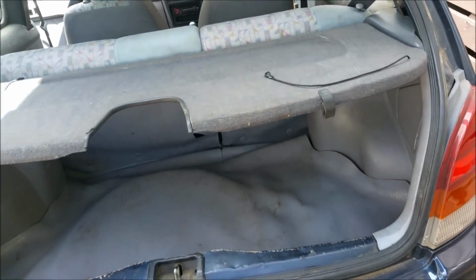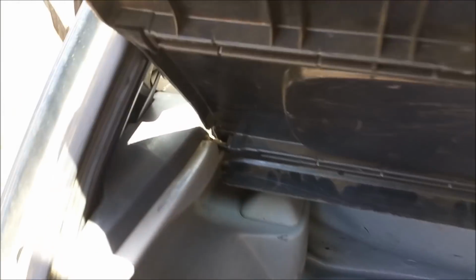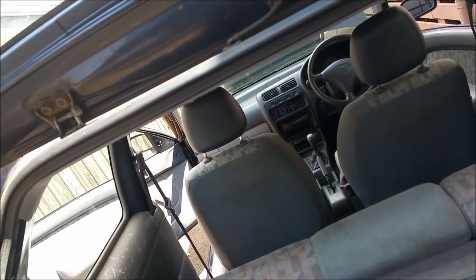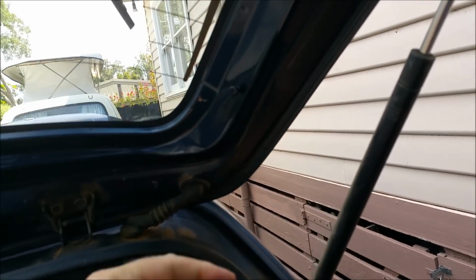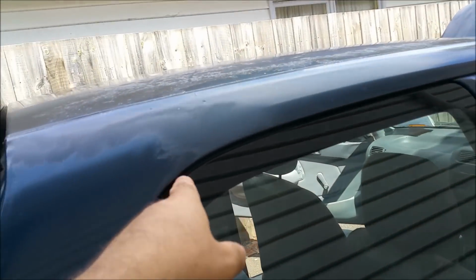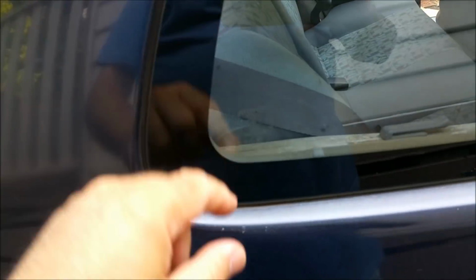What's in here? The usual. Those clips are always knackered in there. People are always looking for them, and I've got a brand new set. And they're the things people are always looking for. The thing I'm worried about though with changing the colour, I must say, is in behind here. You've really got to take all your glass out. And they're bonded in. They've got urethane behind them.